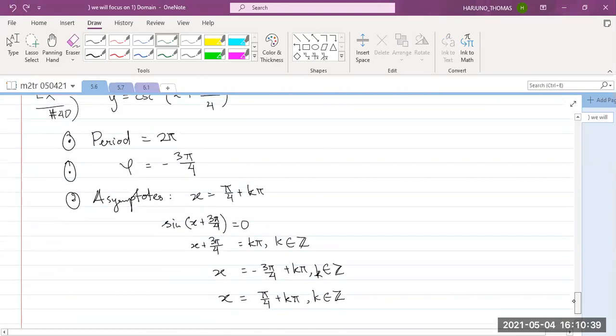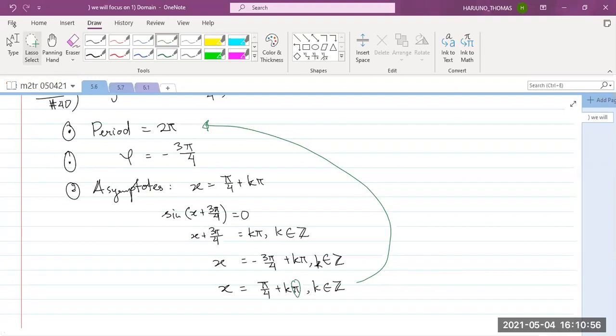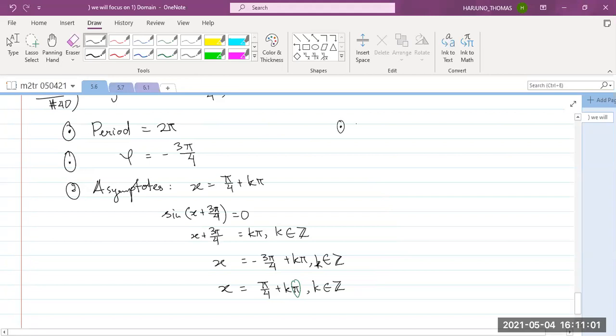Now, let's come back here. So you see the period of the asymptotes here is pi, right? The period for the asymptotes. Now the period for the graph is 2 pi. Does it make sense? I hope so. And then how about the domain? The domain is easy, it is all real numbers except the asymptotes, pi over 4 plus integer multiple of pi.